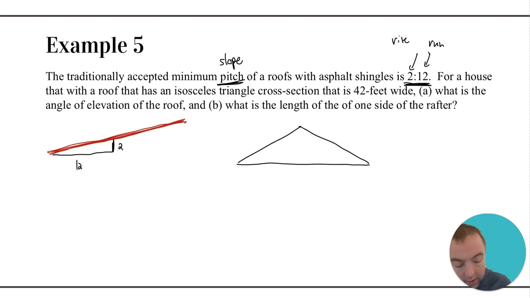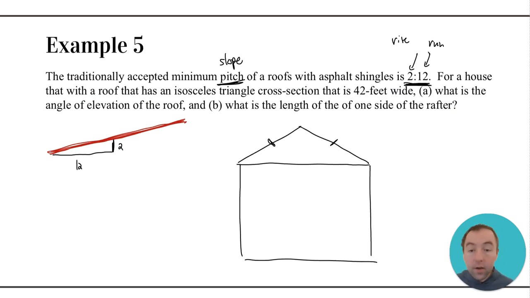So this would be an isosceles triangle where 2 sides are the same, of course, and here's your house, right? Okay, so what we want to try to find here is the angle of elevation of the roof, which means that from horizontal here, we want to pivot upwards and talk about what is that angle of elevation of this roof, right?